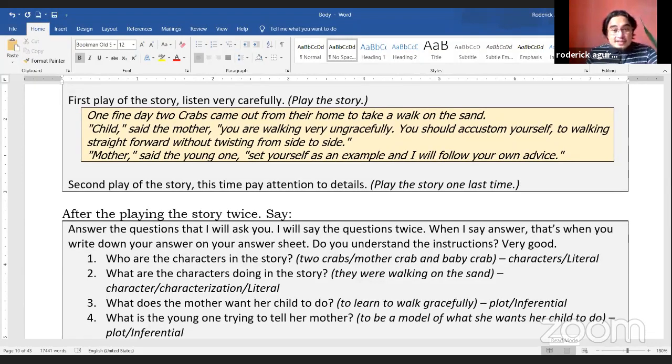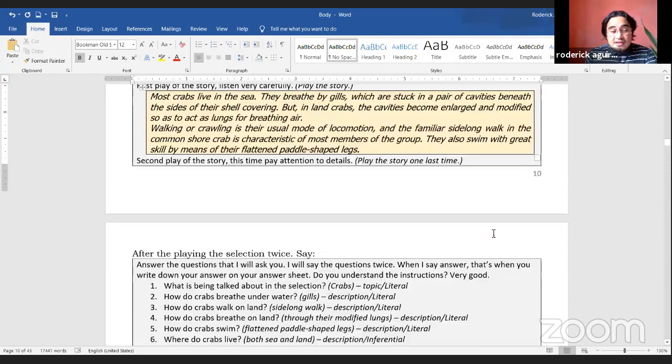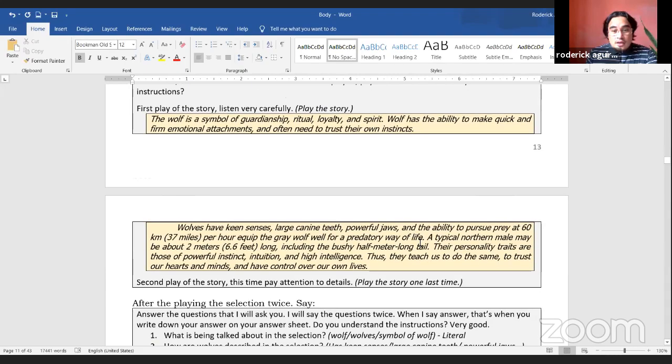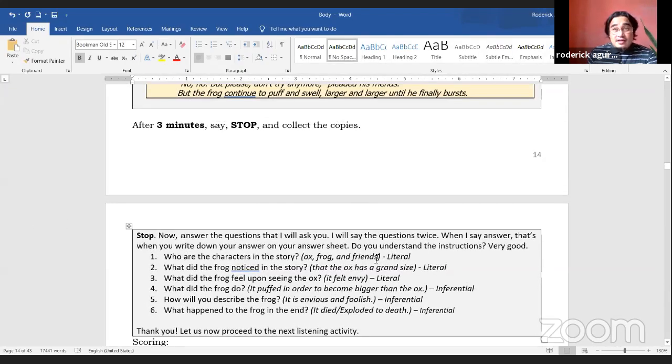All right. So sample lang po ito mga. I'm sorry, but I cannot provide you with this material kasi binigay ko na po to sa Sister Mary. So it's theirs already. So this is for high school. Nagawa po ako for high school. So I know that there are some public and private schools who would like to have a copy of this so that they can assess and diagnose their students' reading and decoding skills, especially for grade 7. This is for grade 7, 8, 9, and 10 na assessment na ginawa ko po para sa Sister Mary.